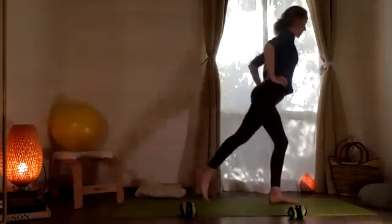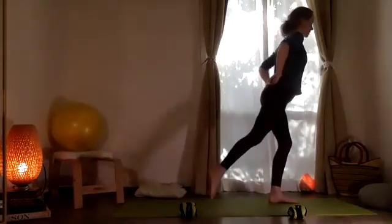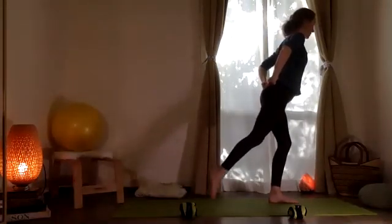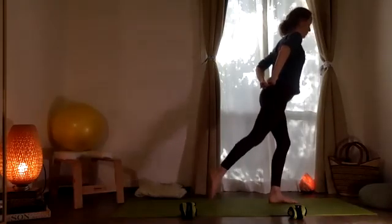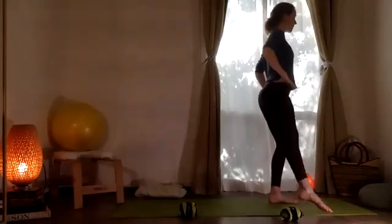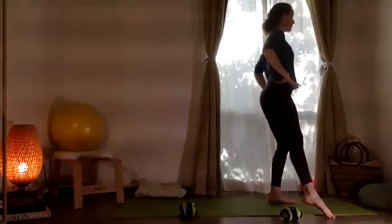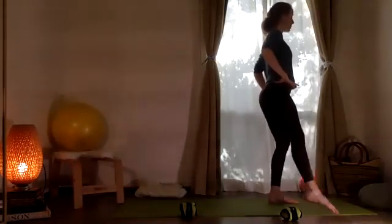Good, let that back leg come up. Hands on the low back, keep it steady. 10, 9, 8, 7, 6, 5, 4, 3, 2, 1. Leg to the side, down and up. 10, 9, 8, 7, 6, 5, 4, 3, 2, 1.